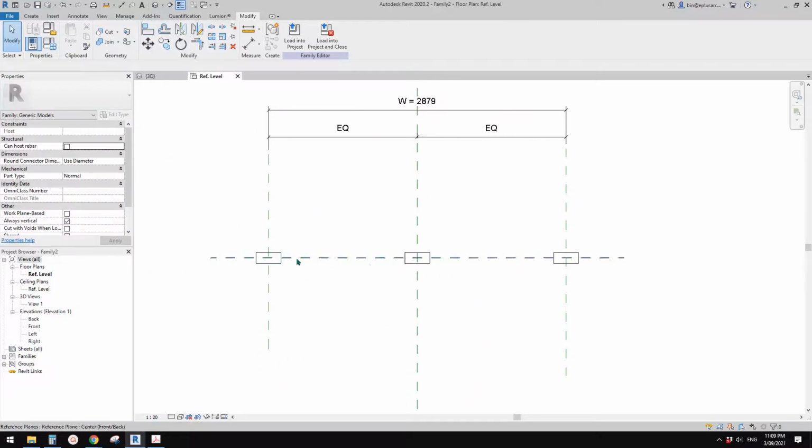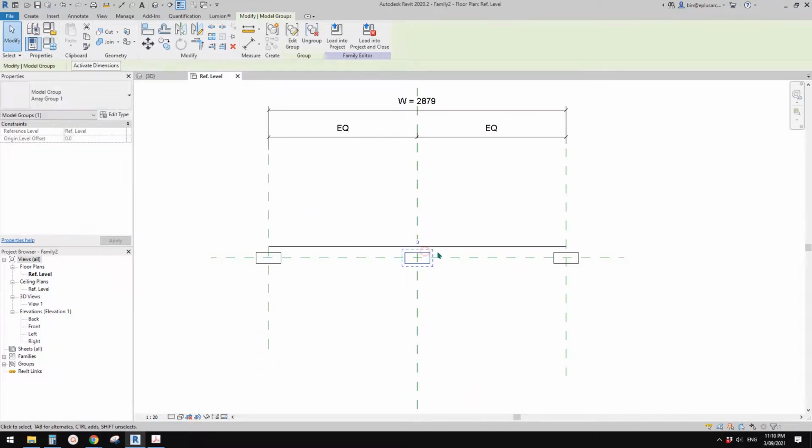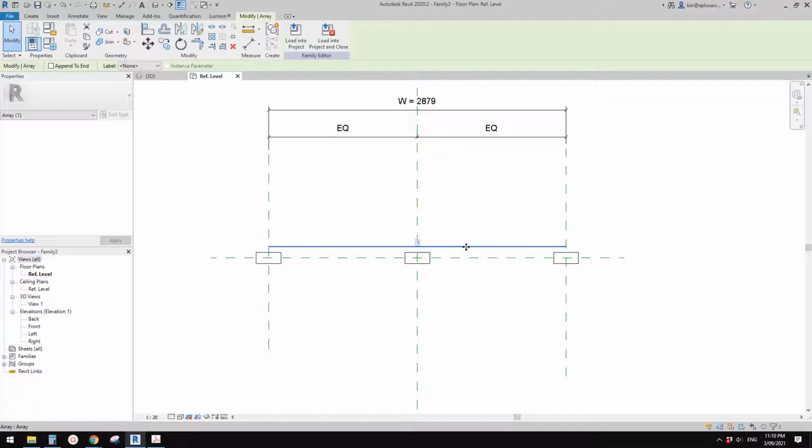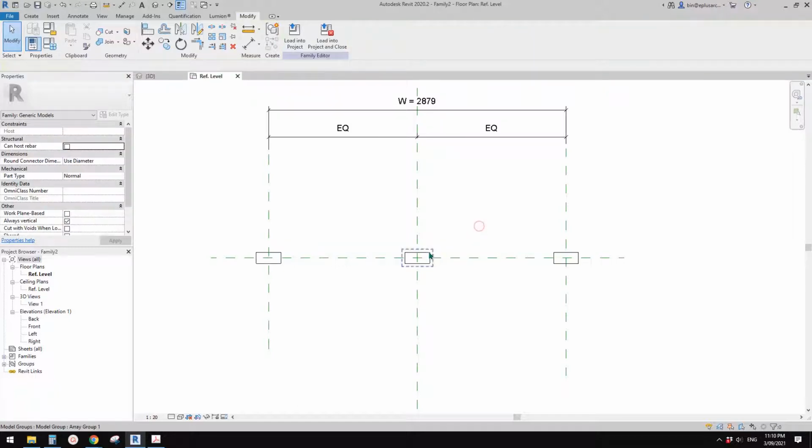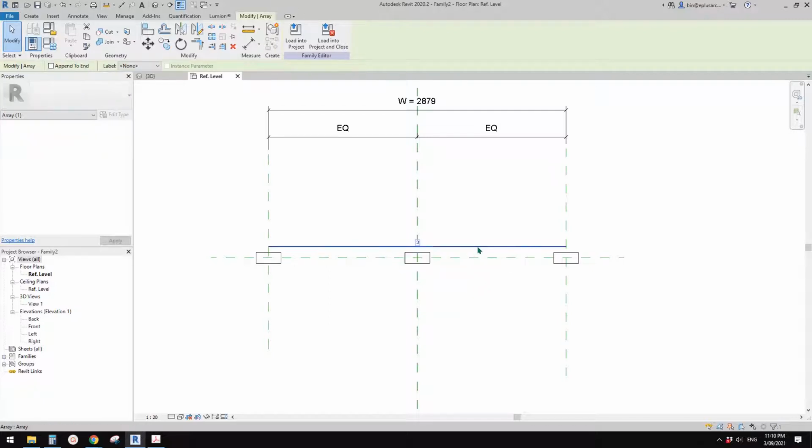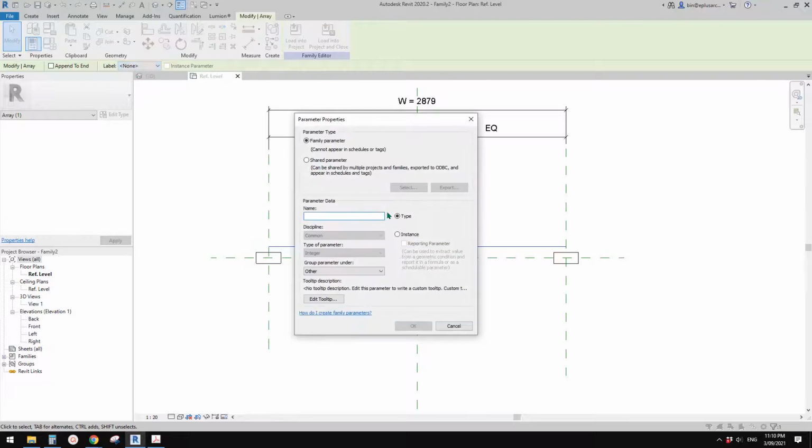Now we have this group, and then we just need to create a number parameter. Just select one of these bricks, the group, and then click on this array. Then go here, so we can add a parameter. Let's just call it number, instance, and okay.